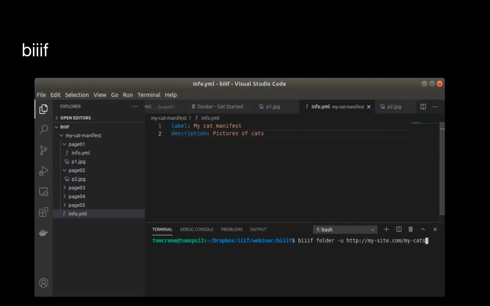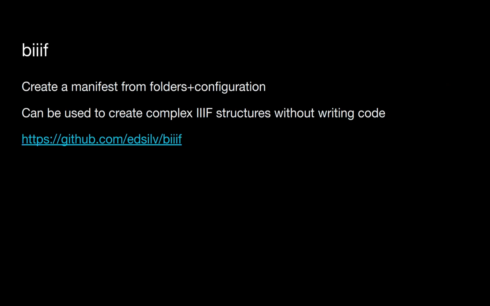I can optionally add in some little files called YAML files that have the extra metadata I want to add. And then I can run Biiif on that folder and it will produce a IIIF manifest. So that's a nice intermediate way of building IIIF. And although this one I've got on screen is really simple, it can build quite arbitrarily complex IIIF that way.